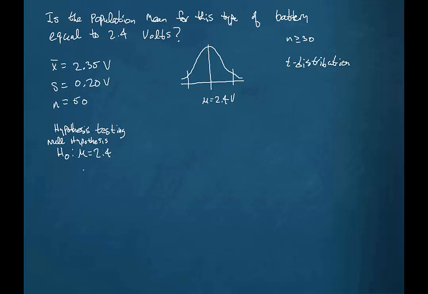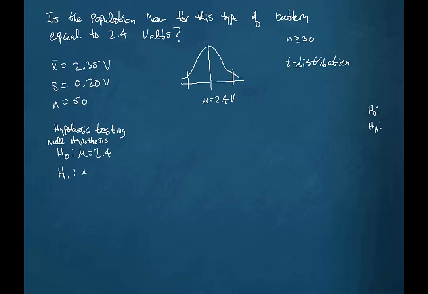Now, if we're going to reject that assumption, then there must be some alternative conclusion. That alternative conclusion we're going to call the alternative hypothesis, and we symbolize that with a capital H with a subscript of 1. Sometimes you're going to see a capital H with the subscript of A. Sometimes it would be H sub 0 and H sub A, but it's the same thing. It's the null hypothesis and the alternative hypothesis. Here we're using a 0 and a 1.